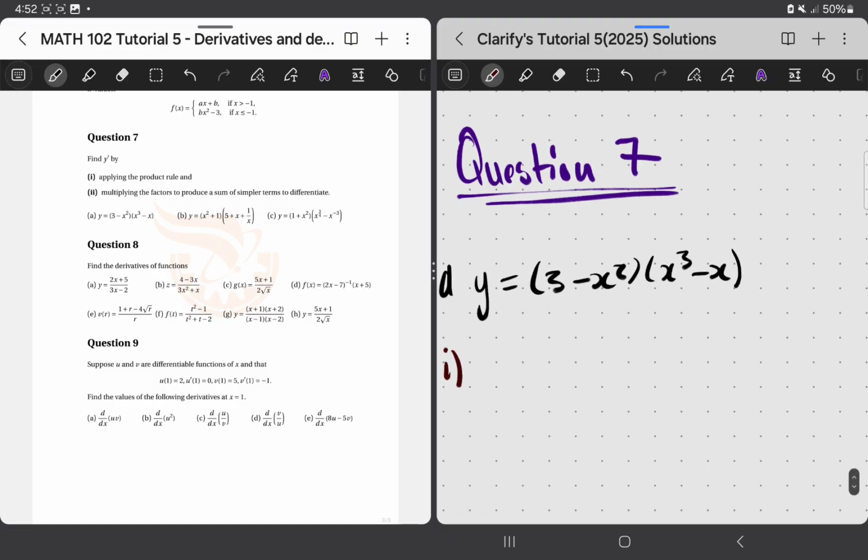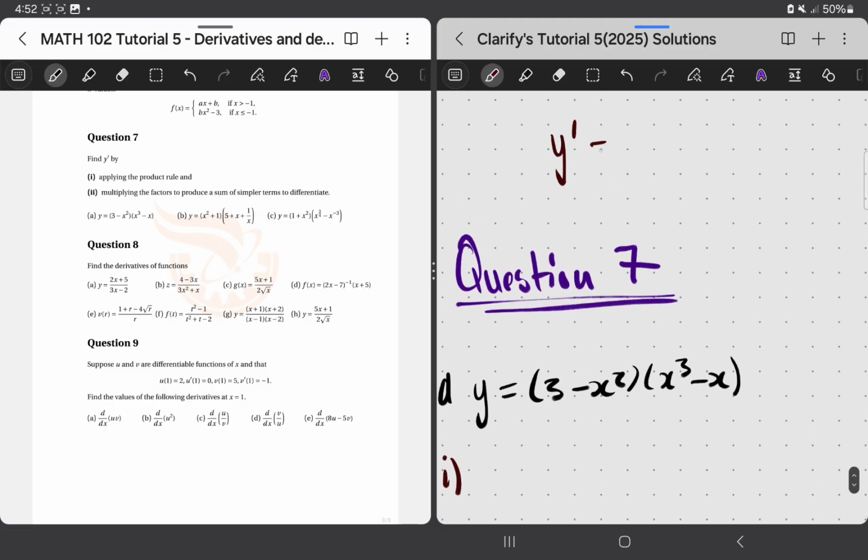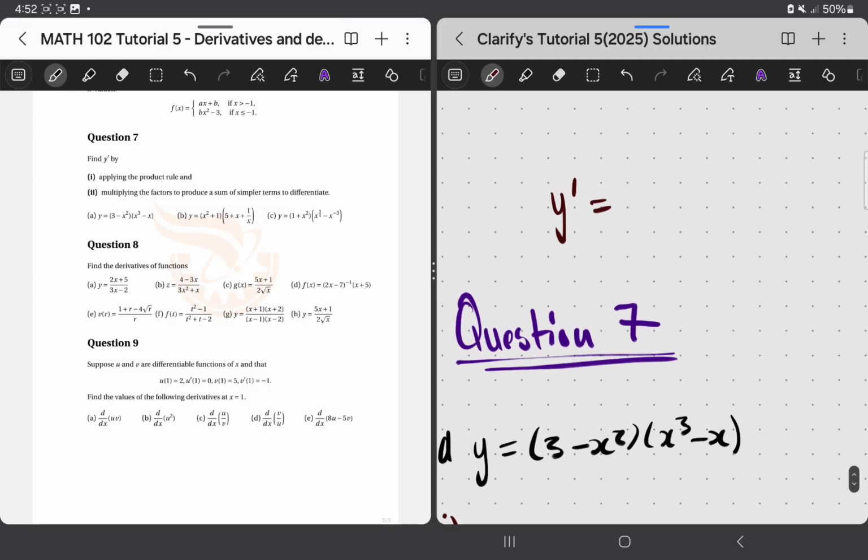Remember the product rule: you'll be having a function y is equal to uv. When do we use the product rule? When you have two things multiplying each other. Like, say, x sine x, and you want to find the derivative. You have x and you have sine x. These are two different things. So this will be your u, this will be your v. Or you can have x then ln x.